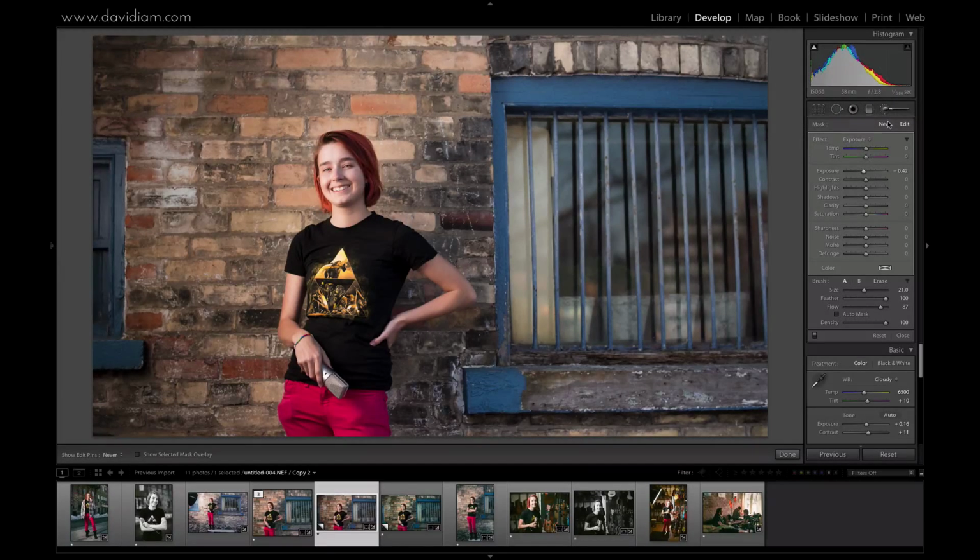The only other thing that's really bothering me here is her pants. They're great, they've got a lot of character to them, but maybe they're just a little bit too bright. So what I'm going to do to pick that out is use the auto mask function in the brush, and that is really going to be able to pick that out because there's so much contrast. You know, it's got black on this side and brownish grays on this side. So I'm just going to make a nice big brush, bigger than I need.